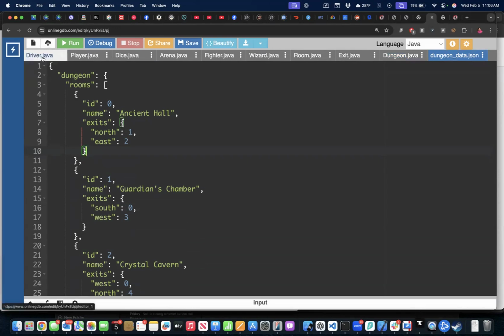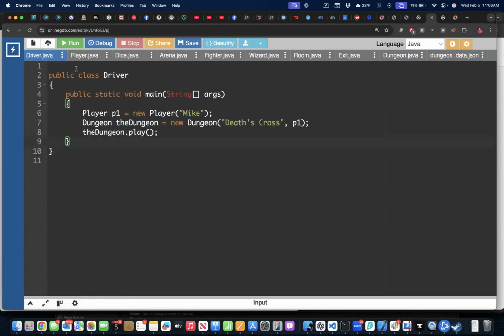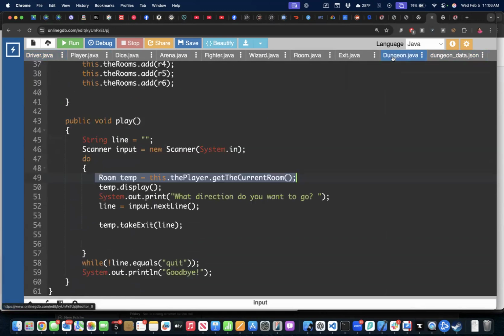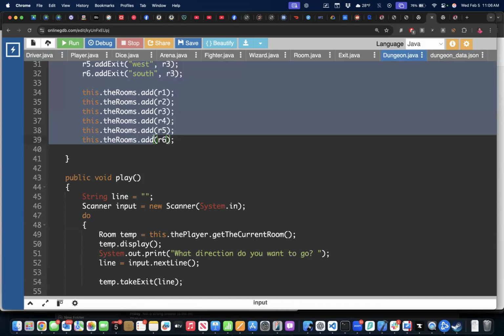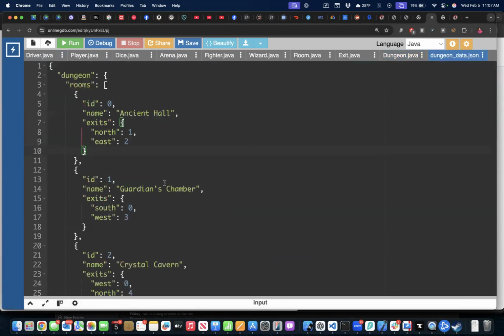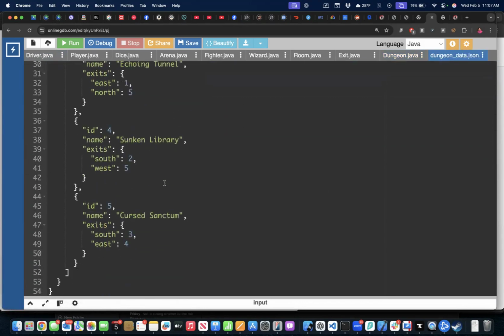Because that question came up a couple classes ago, no longer will we be doing all this junk to build our dungeon. We'll have a parser that will effectively do all that, reading in from a document that looks like this, that describes our whole dungeon, that maybe a non-programmer could have written, or maybe there's a tool that allows them to generate this. But that's where we're going. That's not what we're looking at today.